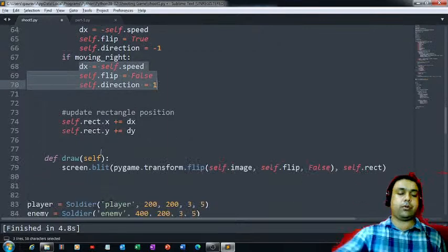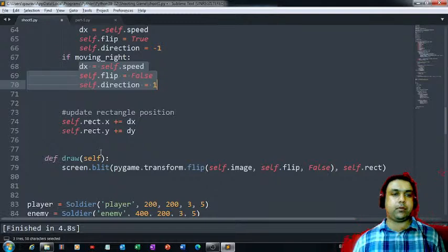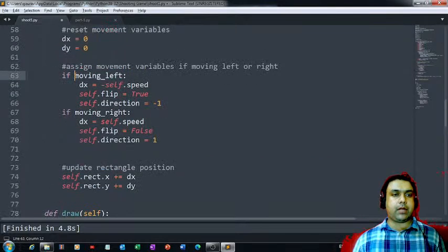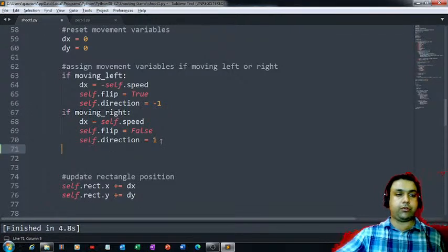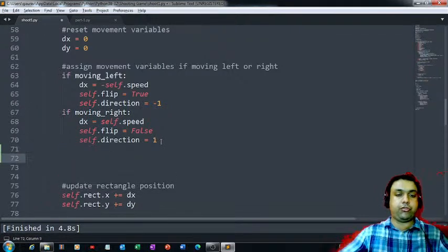Okay, so now if we want to make the player jump, see the way we have defined these conditions over here for making the player move in the left and right direction. The same way we'll have to define a condition for making the player jump.